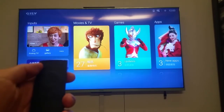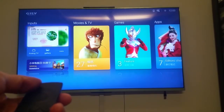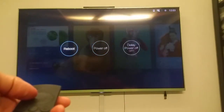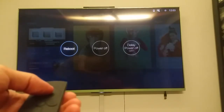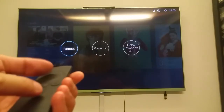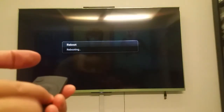As you can see here, this is the controller. I will hold the power off button and then I will choose reboot. On the left — the one on the left — and while it's rebooting, you can see here the home and the manual key. So I'm going to press reboot and hold the home and the manual key together.